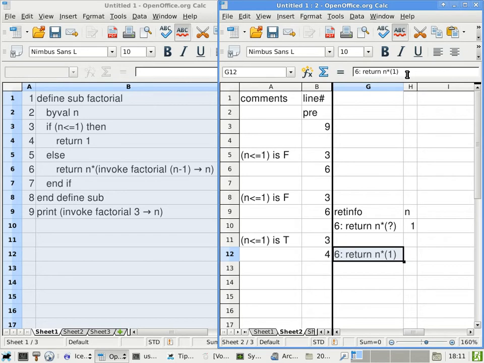Now this is the most important part of this entire algorithm, okay? In other words, the return info can be specifying a return statement and even on the same line. I don't care what it is, because all I'm trying to do when I execute a return statement is to look for the question mark and replace that question mark with whatever value I'm returning here, which is a constant of 1 in this case. I don't care whether the statement that contains the question mark is an assignment statement, is it at the beginning of a conditional statement, is it the beginning of a loop, is it a part of a huge calculation? I don't care. I really do not.